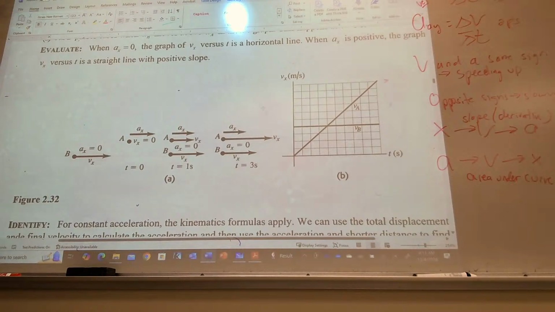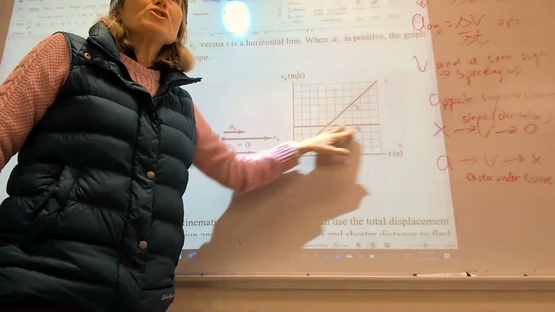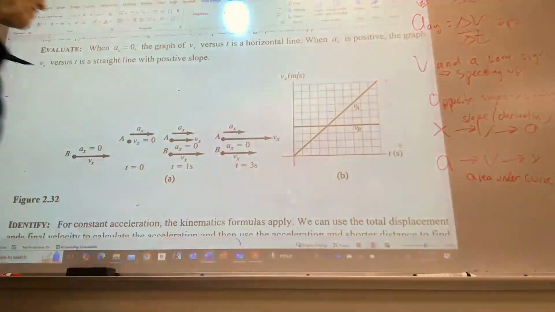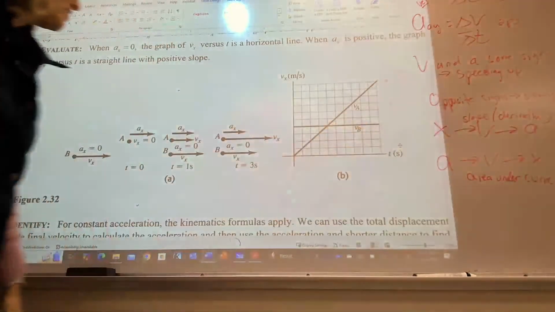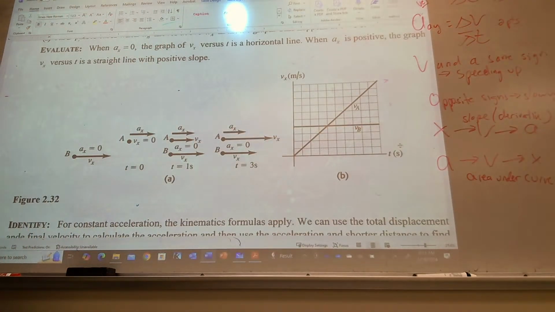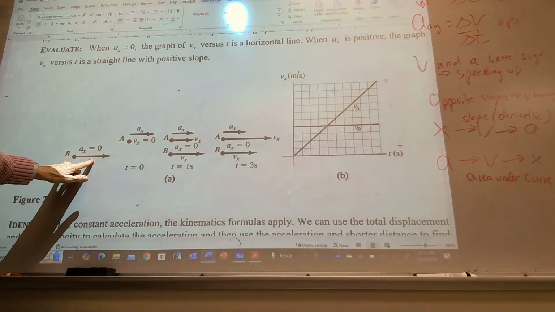Okay, so there you have this graph right here of velocity. Notice that B has uniform velocity, right? Because it's a straight line. Whereas A has this constantly changing velocity. So the velocity of A is constantly changing. The velocity of B is uniform. You should have been able to figure that out from the graphs. So the velocity of B is never changing. So they have the same velocity for B throughout.